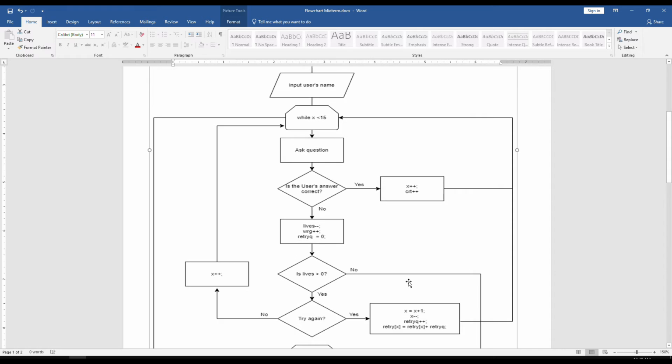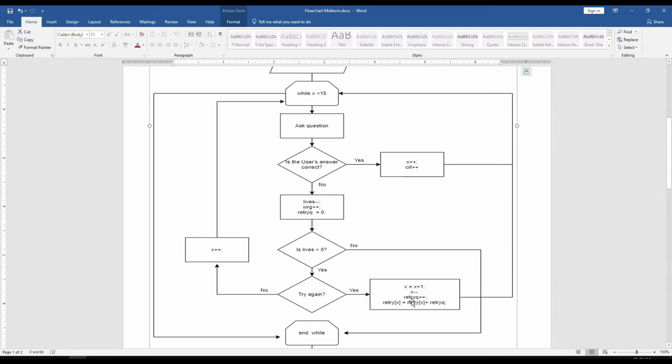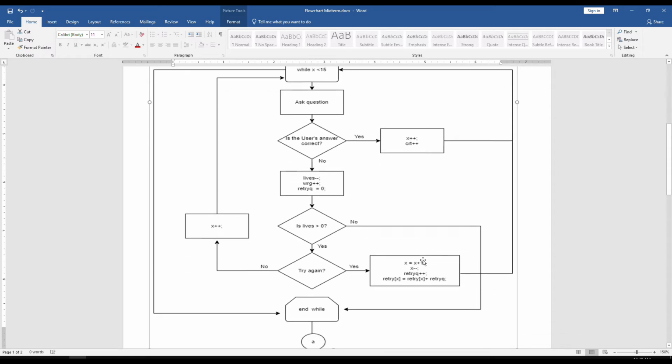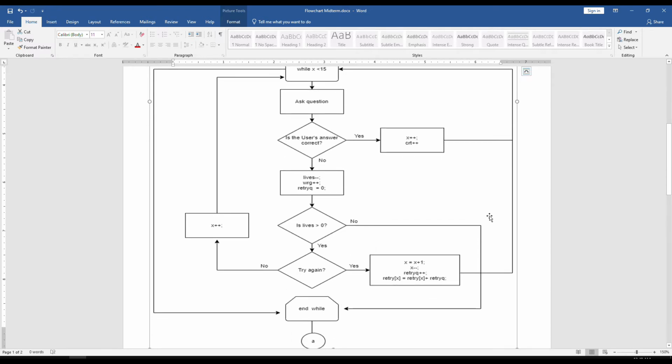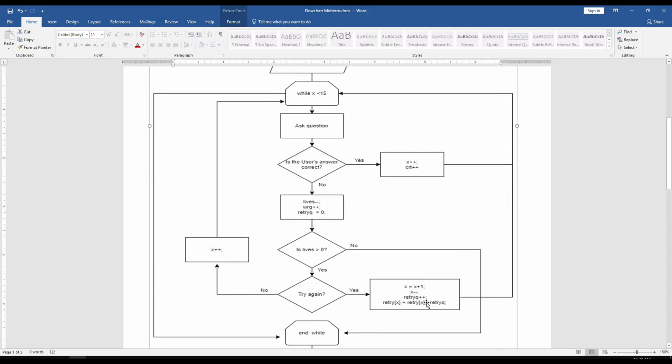Kailangan ng ganito kasi kunyari gusto i-retry ni user yung question, kunyari nag-retry na siya kanina, then namali ulit siya, then mag-retry ulit siya. So kung nag-reset tayo ng 0 dito, mawawala yung retry niya kanina na 1.